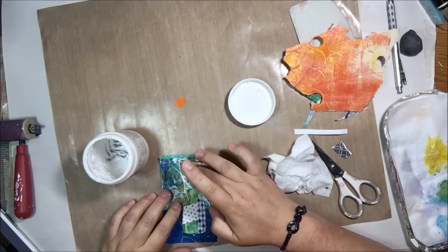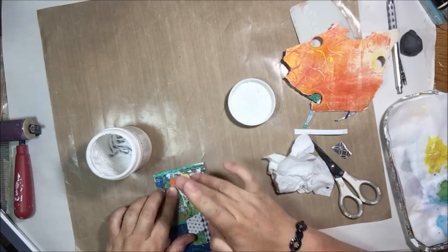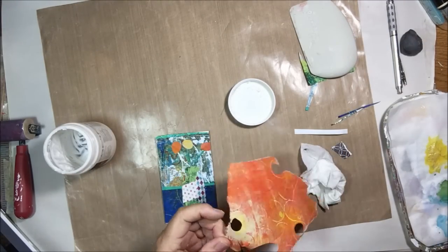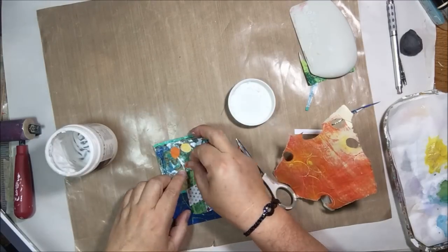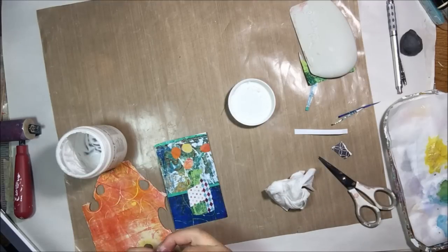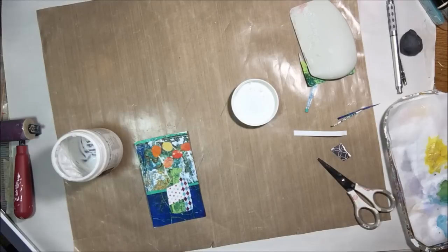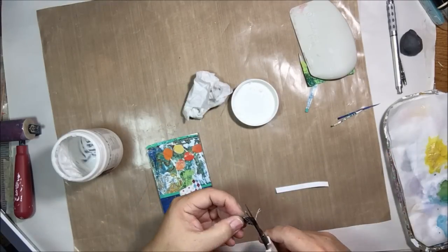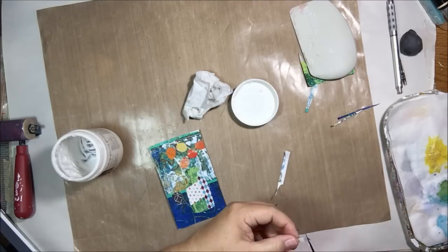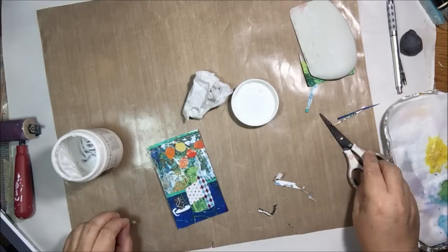I'm winging it. So anyway, the whole point of that discussion was that I use my underpaper on my jelly plate when I'm jelly plating. Sometimes I use that underpaper because it's not that dirty. It's only got a few colors on it, and then it makes for a really thin, nice collage paper, and then I'm not wasting it. I'm not just tossing it. So I'm using that for my background and also for my little vase, which I also threw a couple scraps in from the tray called Clean Up Your Desk, which I have a little series going on of tags of cleaning up your desk, all the little pieces and bits and things that are everywhere. And so I'm using a few of those on this index card as well.